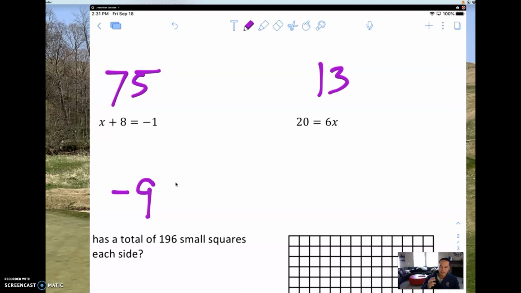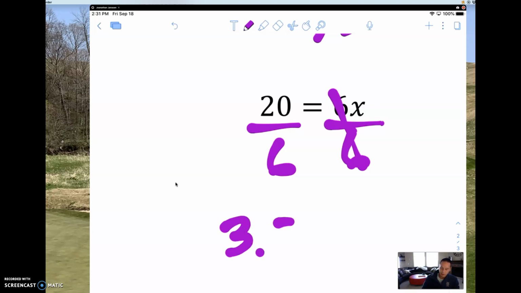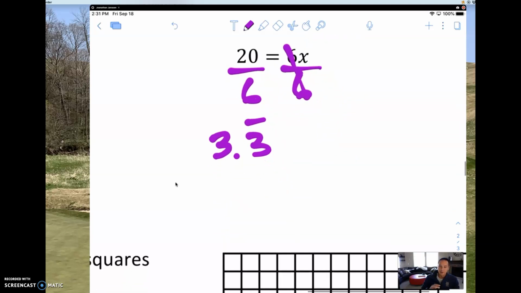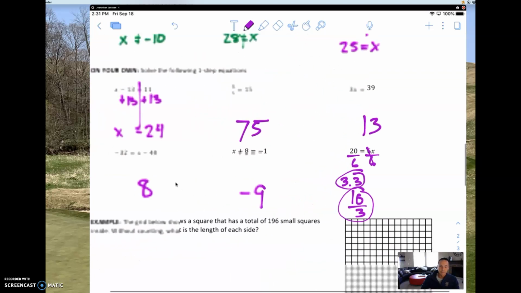And for the last one, there's a couple ways that you could write your answer. Some of you might have taken 20 divided by 6 on both sides, and you might have gotten 3.33333333, and that would be fine. If you hit that button where it converts it into a fraction for you, you would have gotten 10/3, and either of those answers is fine with us.